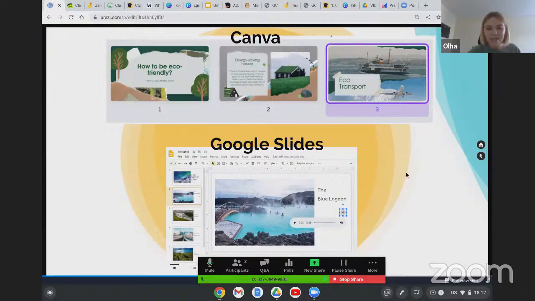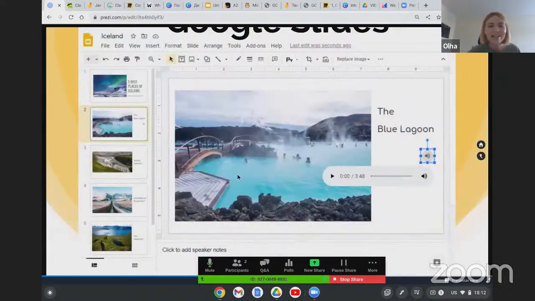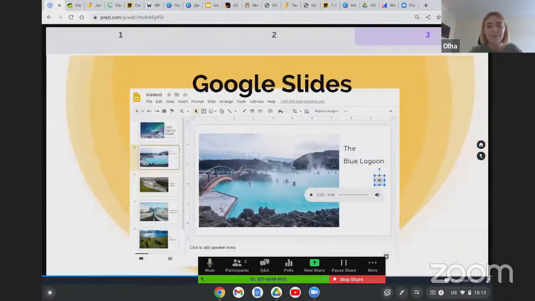Okay. That's it. And one more thing about presentations. So this is a wonderful example. The students had to prepare a country profile, and they had to record their audio. They could use the picture, and they could also record the audio, like the description, some information about this place, and use this audio on the slide. So that was really fun. It's not like the project with my students, but I could see other teachers do that, and it works wonderfully.